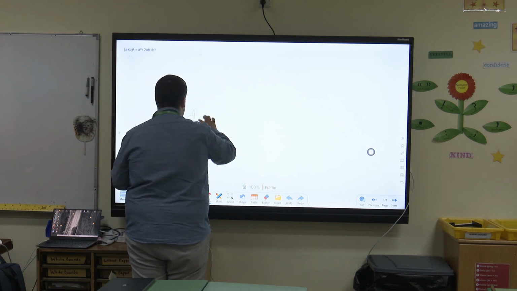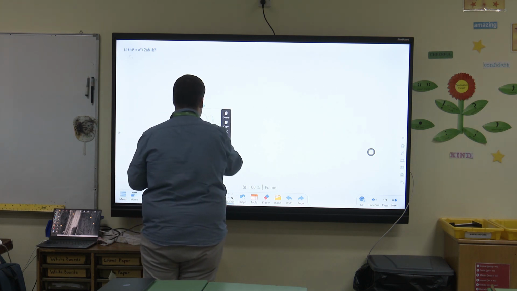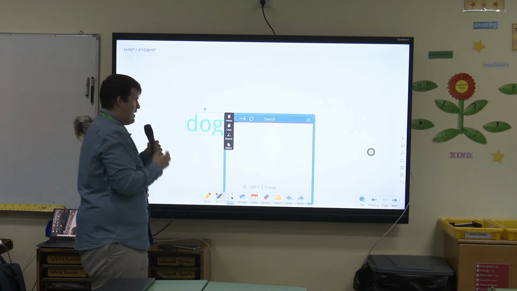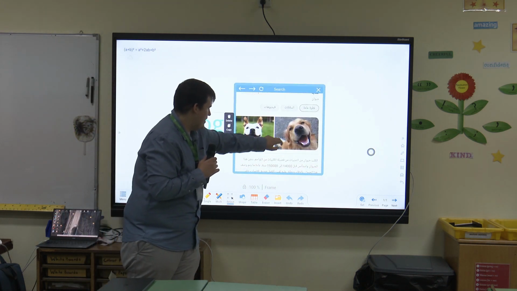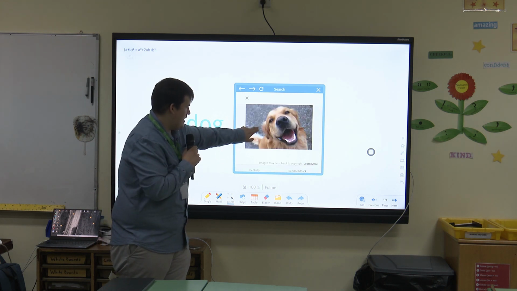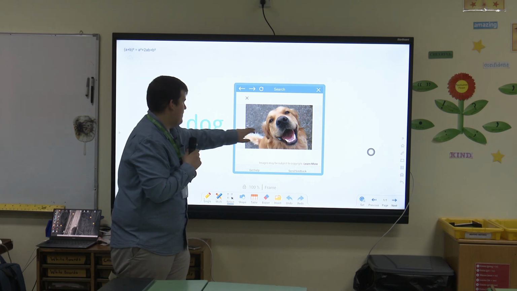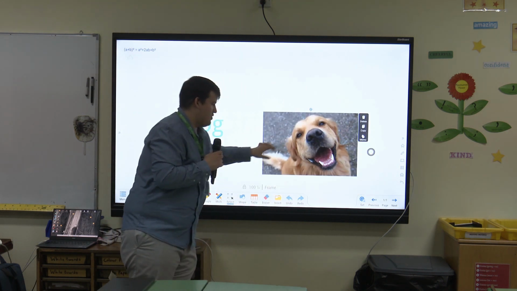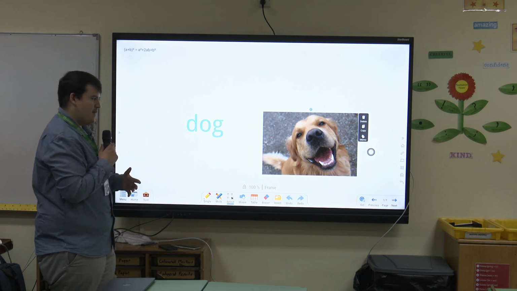So let's write anything, dog. Then we select it and we turn it into text. And then we can do a search directly and it will search dog. Let's say we like this one. Once it loads, then we can again bring it to the board. Okay, hopefully the image is compatible. Yeah, great. So you're turning something that you wrote with a normal pen into an image in a couple of taps, and this makes it much easier.